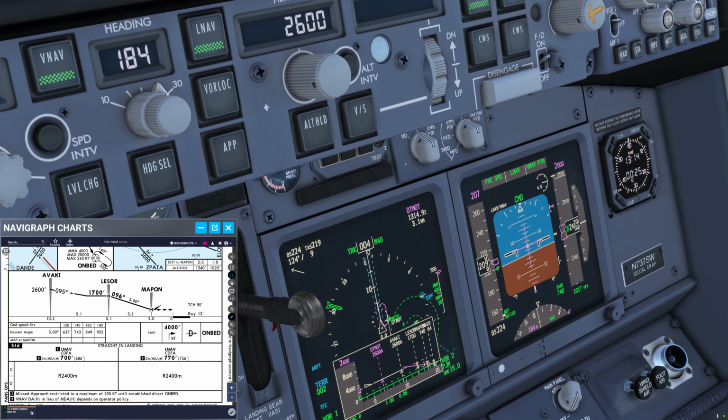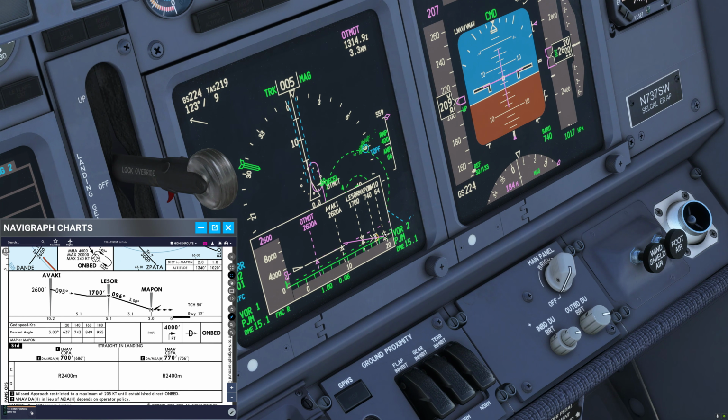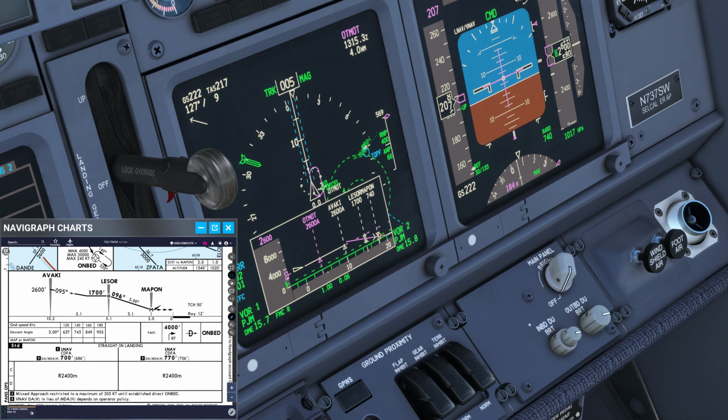So if we scroll out far enough, let me zoom in to show you that a bit better. Over here you have that white runway symbol, and that is sitting exactly on the terrain. And if you had a different altimeter setting, then this runway symbol would be above or below the terrain. And that is a very good indication in the 737 to tell you whether you have the correct QNH set. So have a look out on the approach if the runway symbol is actually sitting on the terrain or if it's above or below it. Again, if it's not on the terrain, you want to recheck your altimeter setting with air traffic control.